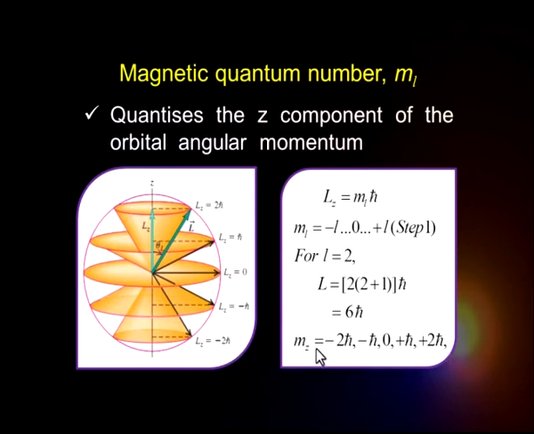So, the two are interrelated. That is why we write it as m subscript L, because the value of the magnetic quantum number depends on the orbital angular momentum quantum number, or the azimuthal quantum number. And also, in colloquial terms, this m tells you about the orientation of the orbital. We will talk more about it in the next session, when we look into these wave functions, the interpretation of their meaning, and the shapes of different orbitals. That is a very interesting topic which we will take up later on.